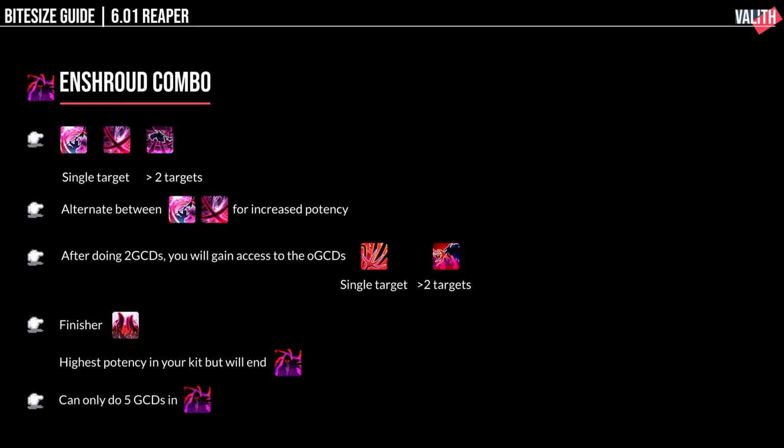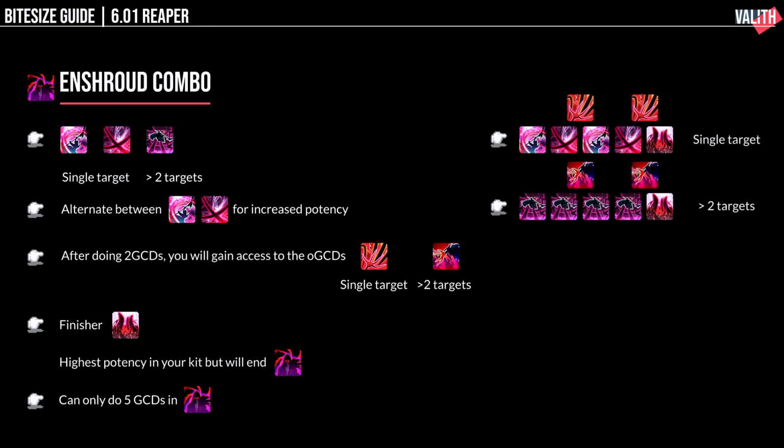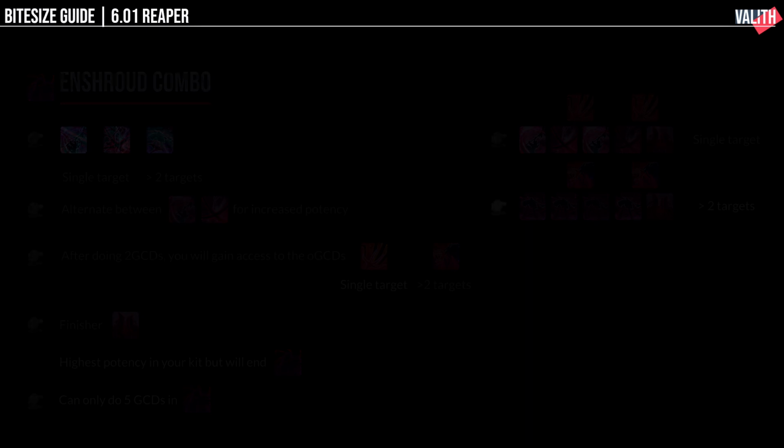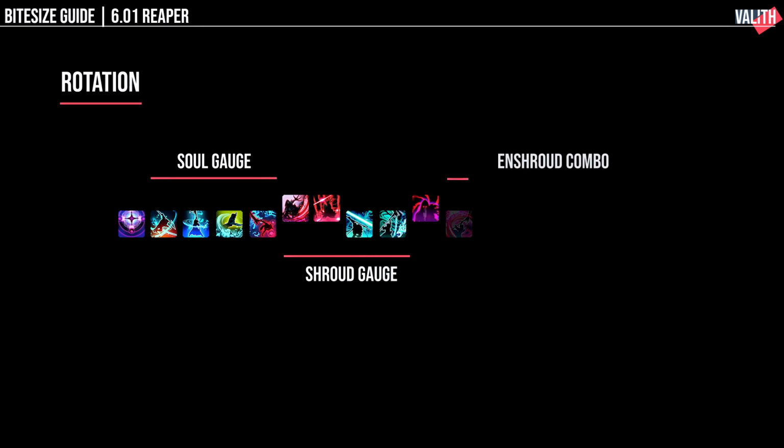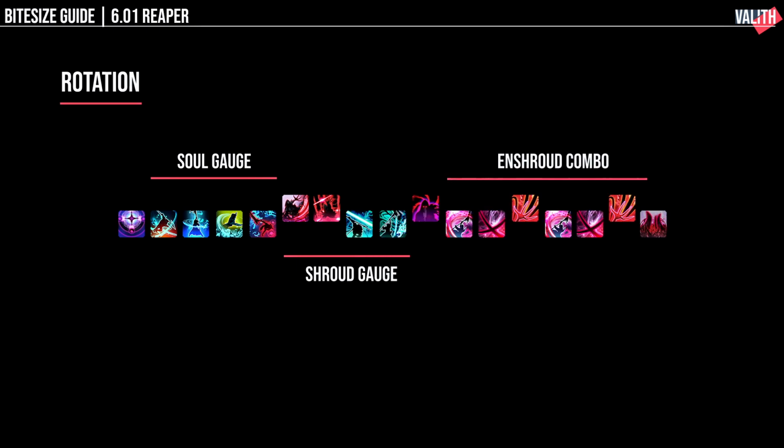In your Shroud state, you can do 5 GCDs and this state will naturally end. Therefore, your most ideal sequence of GCDs will be alternating Void and Cross Reaping twice, and fitting in 2 OGCDs of Lemure's Slice whenever you can before finishing with Communio. And if you have more than 2 targets, do the AoE equivalent. To sum up, your rotation through a fight is basically do your 1-2-3 combo to build Soul Gauge, spend your Soul Gauge to build Shroud Gauge, and do your Enshroud combo.